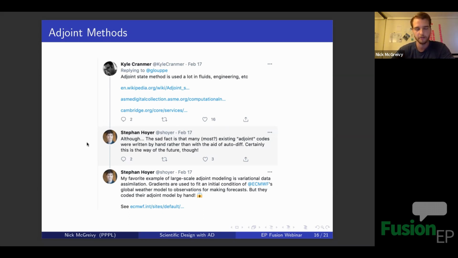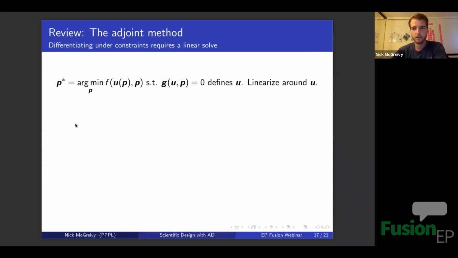and the folks over at JAX have told me this is a goal of theirs as well, is to really make these tools something that you might want to use in broader computational science to perform optimization, to perform differentiation. And there's been some exciting applications of this, in particular the past year or past couple of years. So I have about 10 minutes. Let's talk about the adjoint method.